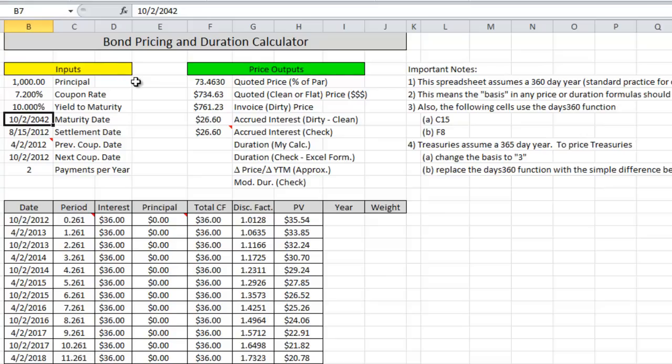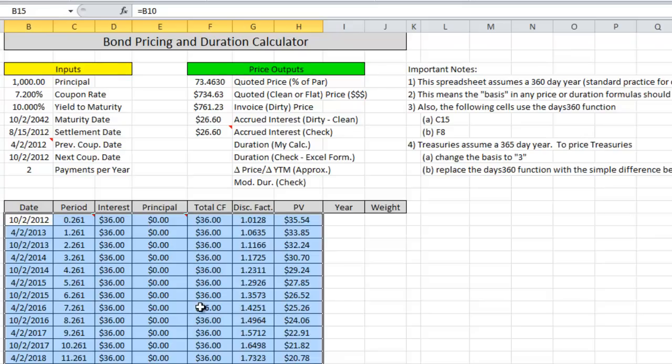So a couple purposes for this assignment. I want you to get comfortable and confident in the black box formulas that Excel gives you that are very useful. I want you to create something that could be used to price the strips if you're going to strip out the interest rates. And I also want you to use this calculator to get comfortable with the basic principles of bond prices that I just explained.